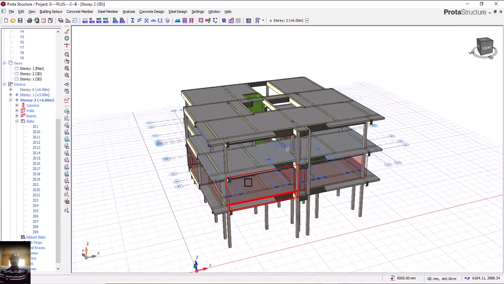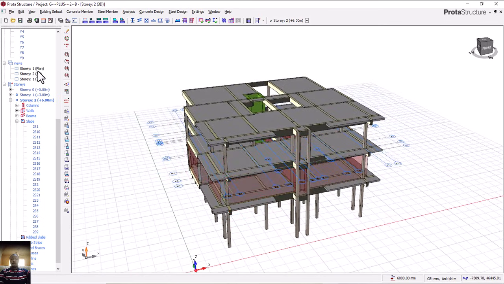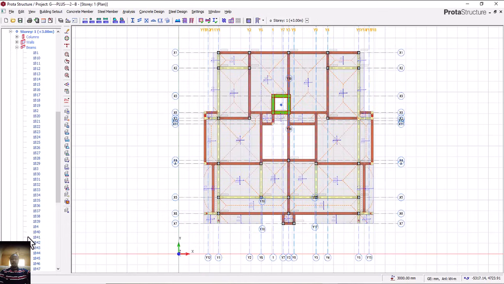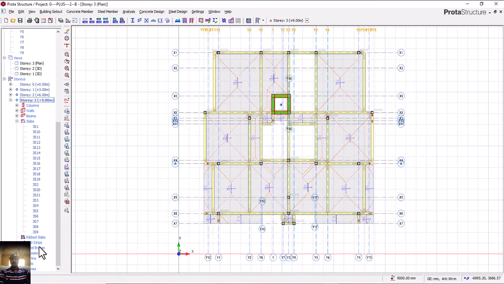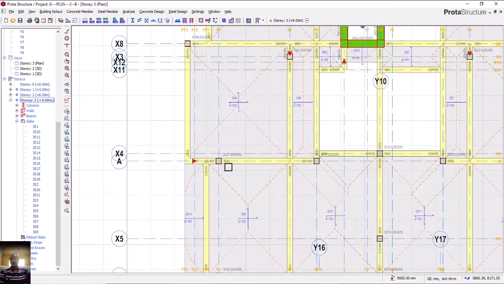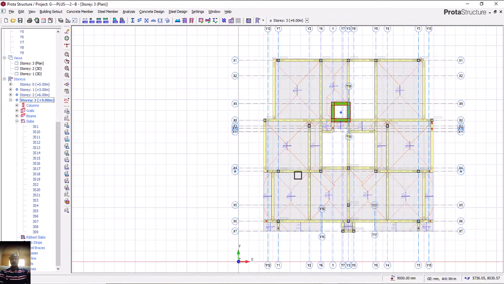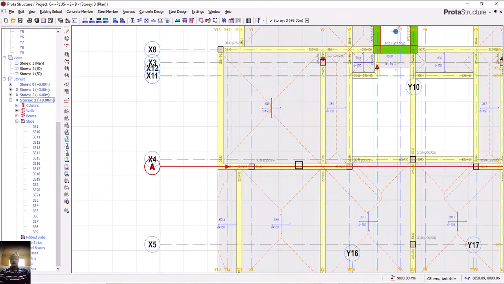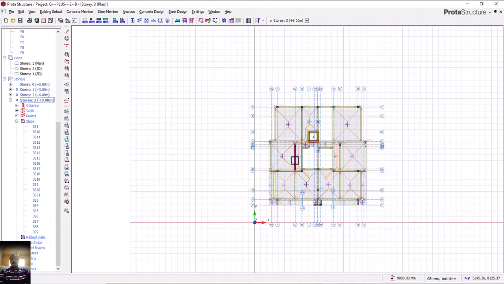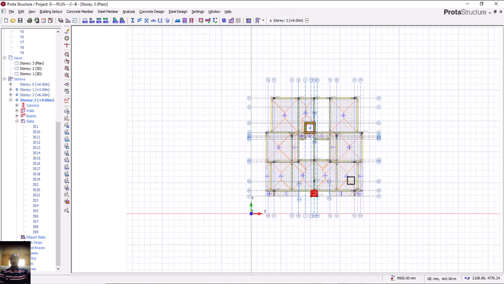Is that okay? So let's come back to this place now, back to plan view. I'll come to story 3 plan, the last floor. Is that okay? The last floor, which is this one. Our beam depth is what? Is 450. Is that okay? It's 450. So for now we are going to reduce it to 300. Is that okay? This is the roof beam. And we are going to delete the slab. Don't forget that we're having a what, swimming pool. Is that okay? We're having a swimming pool at the top of this.